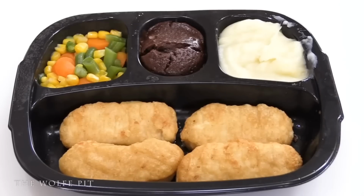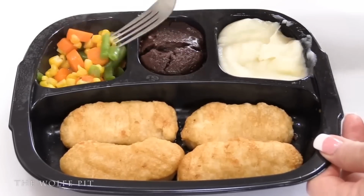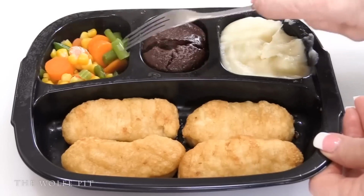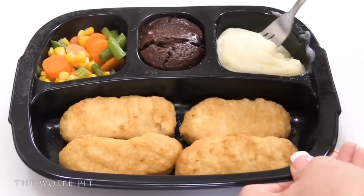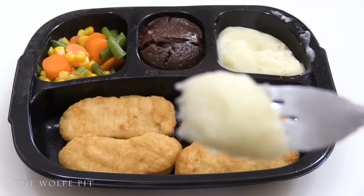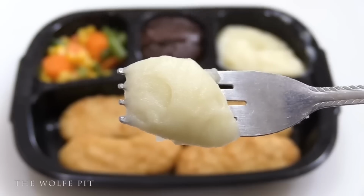I don't think the vegetables look nearly as vibrant as they did in the microwave, but one thing I do notice is that the meal that went into the microwave, the carrots were crinkle cut, and these are just the standard flat cut. I wonder if it was an accident or they do this for a reason. So we gave the mashed potatoes one more mix and then got a forkful. They definitely look a little bit better than the microwave potatoes, but the important thing is, do they taste better?